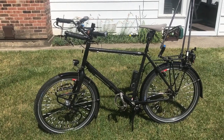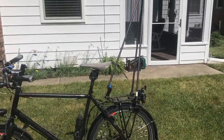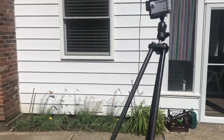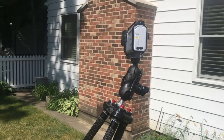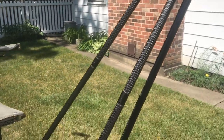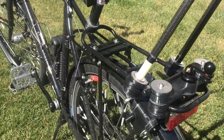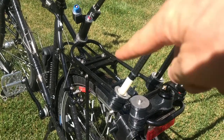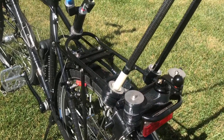Hey, greetings to you. I want to show off to you one of my creations here, and that is my bike mounted tripod that I made just for the Racktime folding rack here.